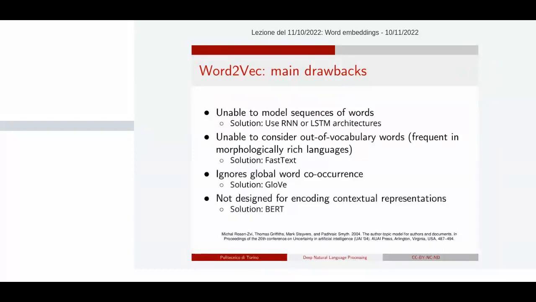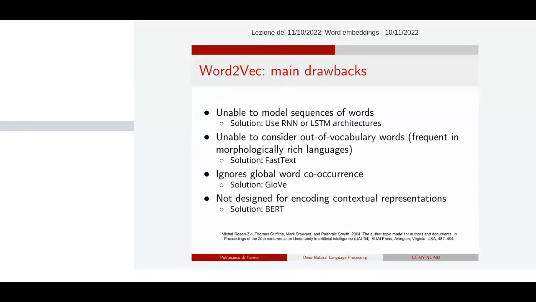Second problem, the so-called out-of-vocabulary issue. What is an out-of-vocabulary word? A word that is out of the source vocabulary. A neologism, for example. If I look for a word in the Treccani vocabulary, the standard vocabulary, it might happen that if it is a neologism, a new word, a new expression, it might not be present in my vocabulary. And even worse, it might not be present in the source documents. Because if the word has appeared in many documents, I can do self-supervision. I learn, I refine, I update my initial vocabulary by adding the words that were not present before, and we solve the issue.